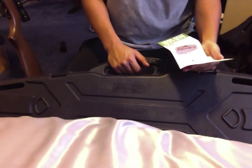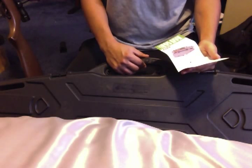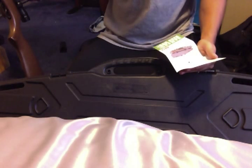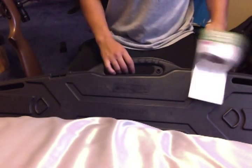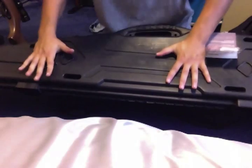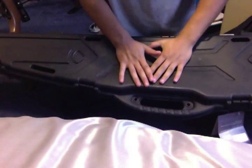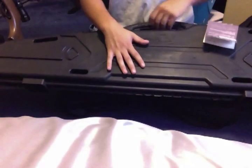Let's see. The Pro Max series. Industry-leading crush-resistant design, the Pro Max series of cases utilizes the patented pillar lock system, which adds superior crush-resistant strength to each case. Thick wall construction, heavy-duty latches, molded handles, and padlock tabs for added security round out the Pro Max series features. Well, as for the latches, I don't see them being as strong as they claim. But as for the structure, it's pretty strong. It's a little flimsy, but nothing's going to hurt your rifle when it's inside of here.